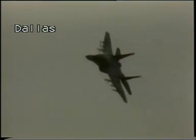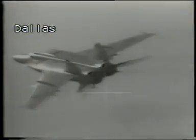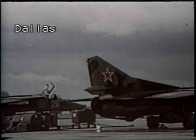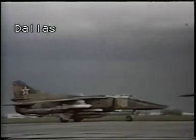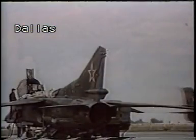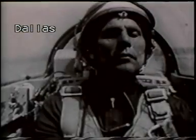Their other active fighters were earlier MiG models, including the large and powerful MiG-25, capable of almost Mach 3 speeds. MiG-23s, Flogger E and F models, single-seat air combat fighters with variable sweep wings, are export versions of a fighter first put into service in the Soviet Union in 1970 and later sold to Iraq. And MiG-21s, the backbone of their fleet with various models of the small jet, were in operation by Iraq since the early 1970s and updated continually since.